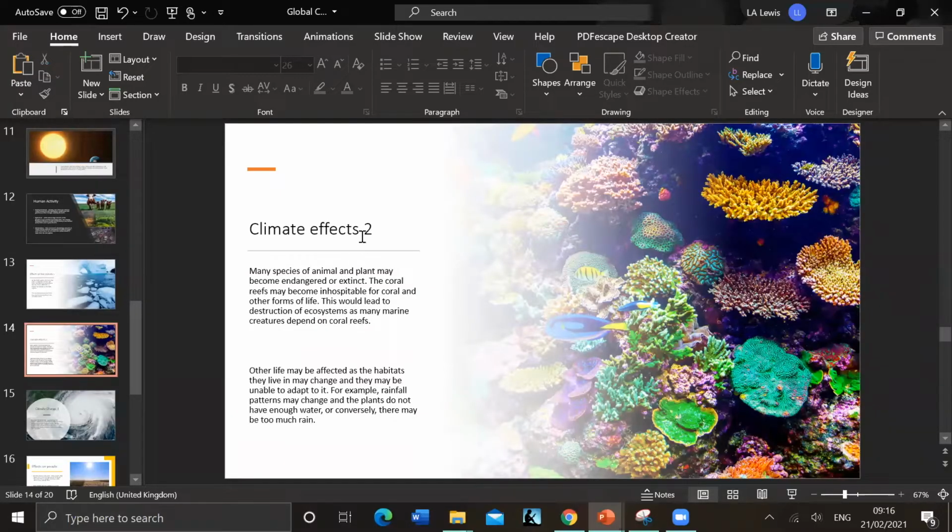And people, we will find out later on. This is another really important one. Many animals may become extinct or endangered. Coral reefs are very sensitive to temperature. If the water warms up, a lot of these corals, which are animals, will not be able to live in that water and they will die out. Many animals like the fish rely on the coral reefs for food and places to live. So if they die out, huge ecosystems will collapse, with the coral reefs.